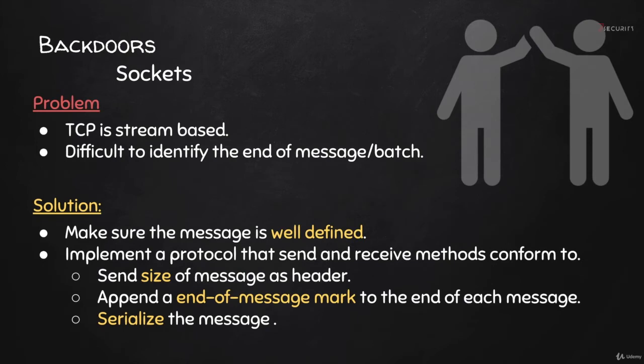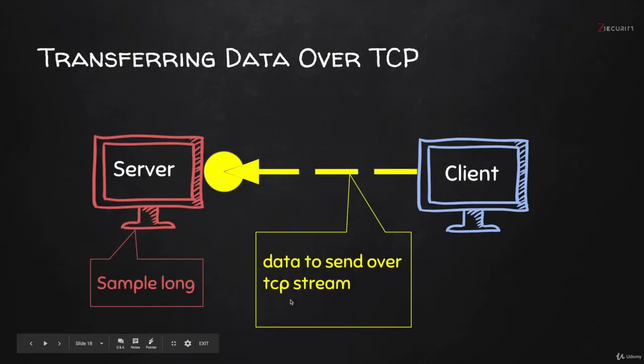The second way of doing this, you could append something to the end of the message so that when the server is receiving, it'll keep receiving the message, or removing stuff from the connection, until it reaches this special end of message mark that you're going to specify yourself. Again, you'll be adding this at the client before you send it, and once received, you're going to have to make sure that you read the stuff up to this end and then remove this end so that you don't interfere with the message.